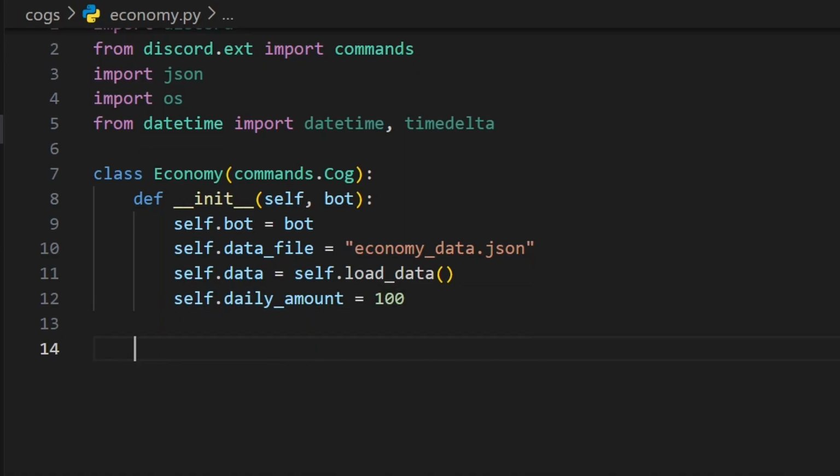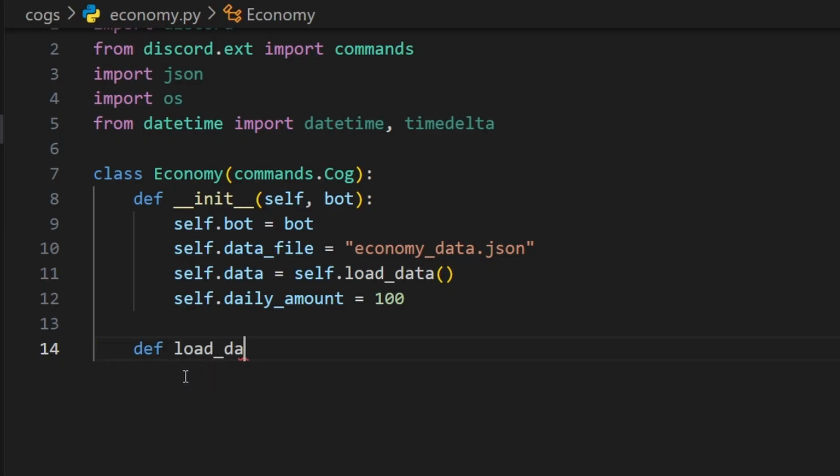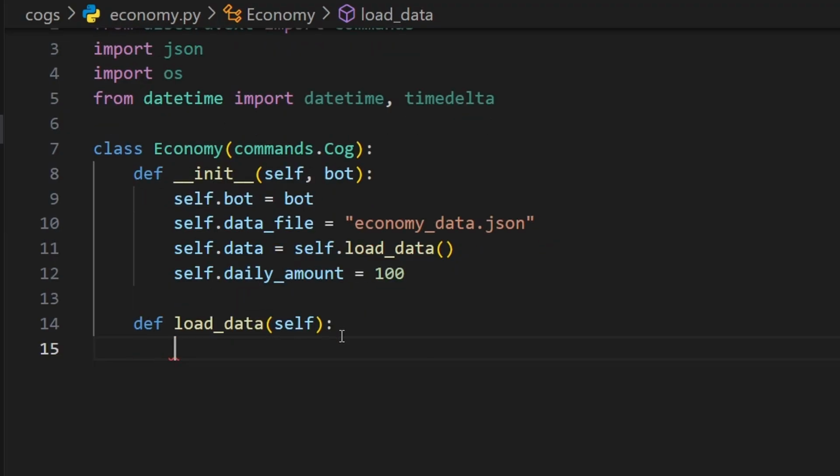Okay, now we have to make three functions to help us interact with the JSON file and the Discord side. So first we're gonna make a function called load_data. See, this turned yellow, so that means we're finally using this. So def load_data, pass in self, and we have a colon.